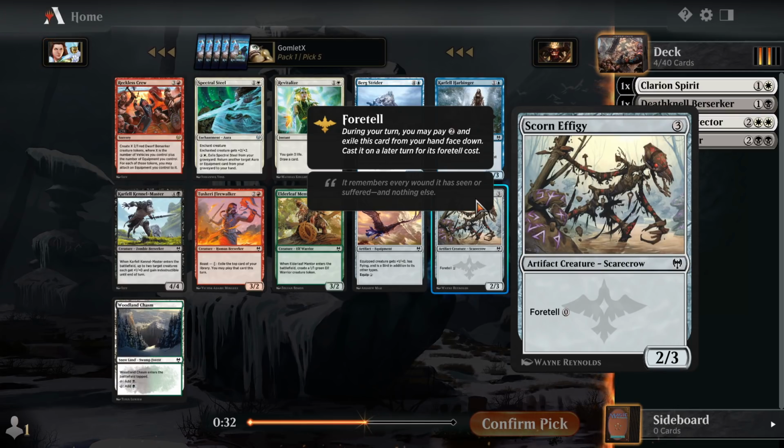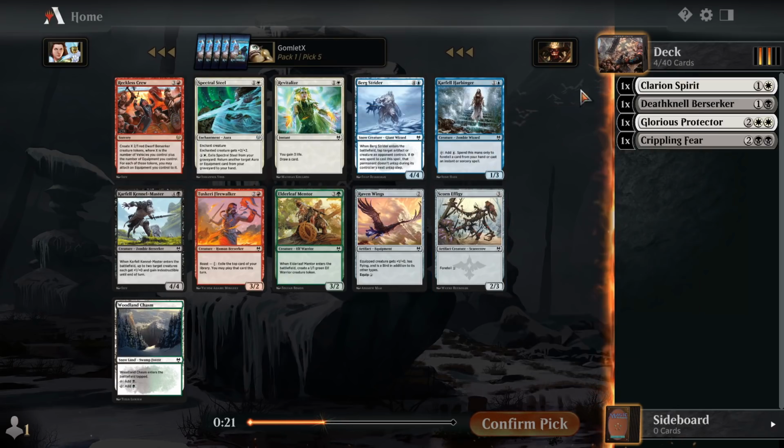It makes it really easy, because you can foretell this for 2, and then later on when you cast this after it's been foretold, you're casting it for 0, so you don't have to hold any extra mana to immediately cast 2 spells with your Clarion Spirit or Furja or anything like that.